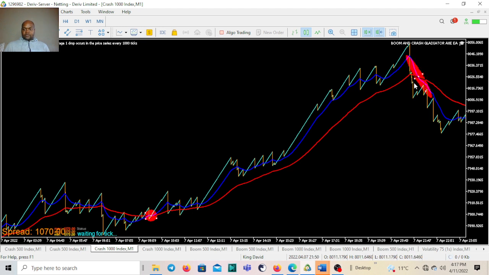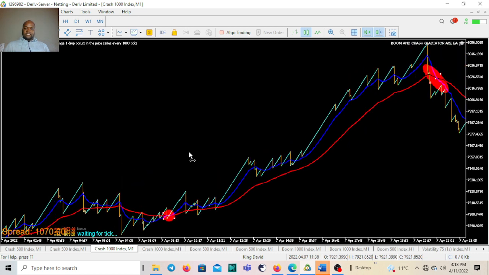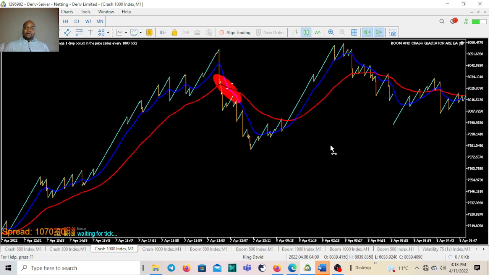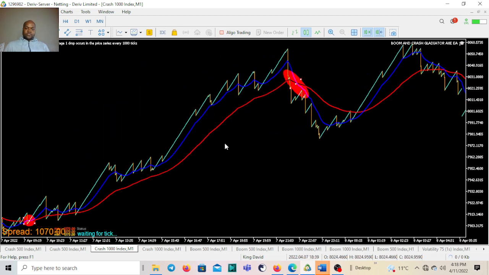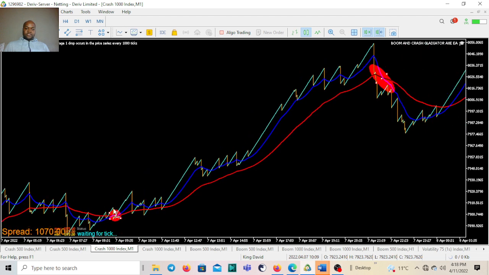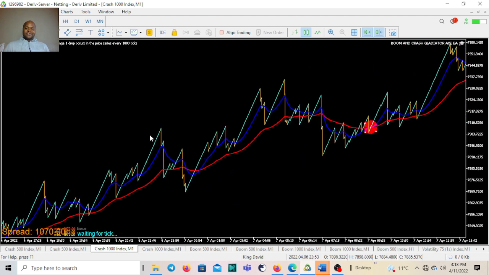So this strategy works. You can do a back test to see how powerful this strategy is. In a trending market, you'll be able to be very, very profitable. It doesn't only work when the market is ranging. So we can see this is our entry. This is what's going to be our exit. Just look at the pips that you're going to gain. Are we together? This strategy is amazing.